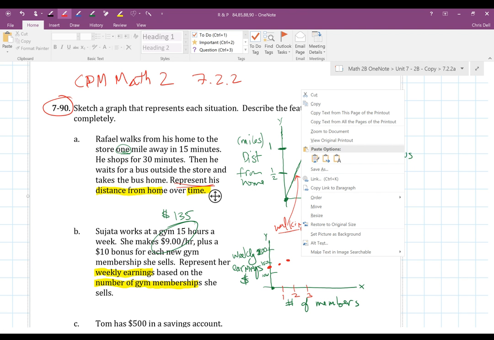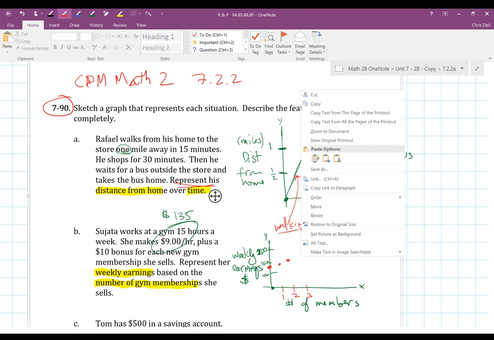Let me try that again. There we go. Lost it for a second. Okay, so at 2, I lost my points too. She was at 2 at 155. At 3, it would be 165. I lost my page again. Sorry, let me get that back. Keeps cutting out on me. Okay. All right, let's keep going. Here we go. So let me redraw this. I must be pushing something wrong here.